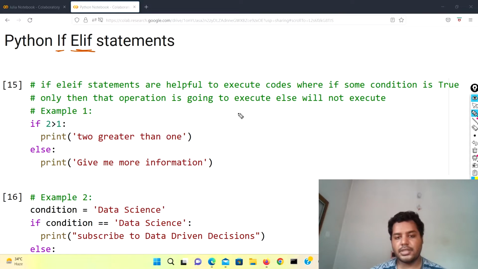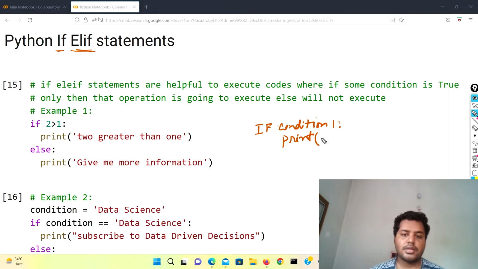So the first thing is, if something is in condition 1, then print something. I'm giving you the simplest example using print. You can keep anything on top of that.